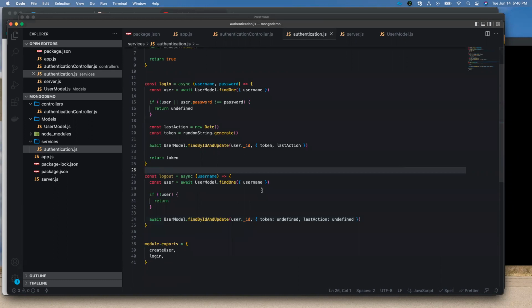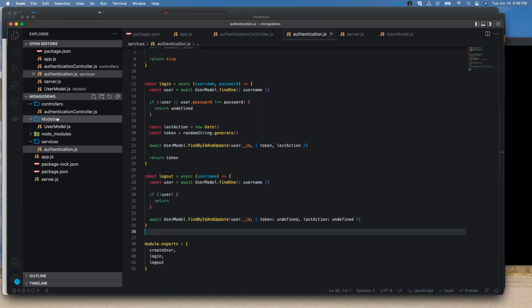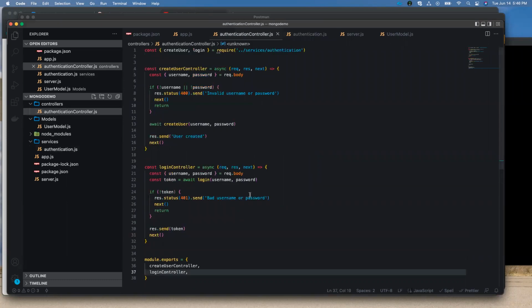Again, we don't want to let anyone know that the username exists. We might want to add a password because this enables anybody to log anybody out. But for our purposes, again, it's quite all right. So log out. And create the controller for that as well.